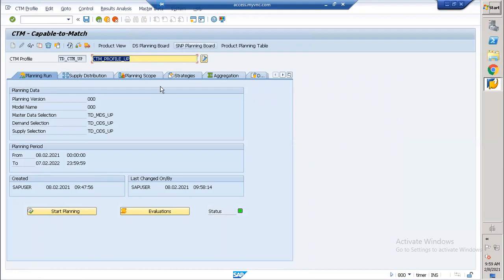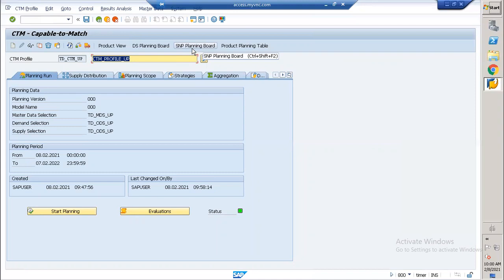If you want to see the results directly in the interactive demand planning, you see here the SNP planning board is there. If it's related to SNP, we run the CTM for the SNP, so the results are stored in the SNP interactive planning screen. For PPDS also, we have the heuristic, optimizer and CTM.